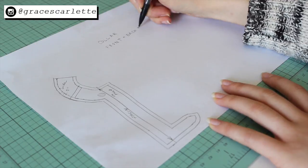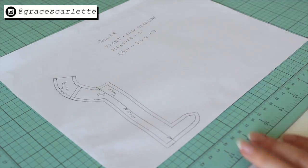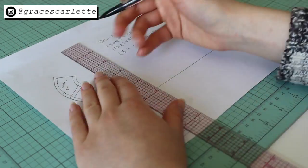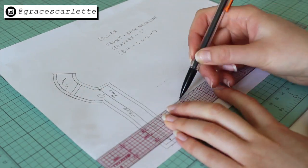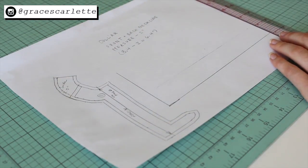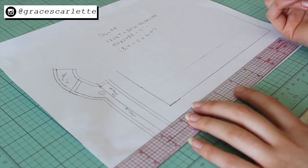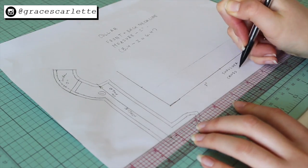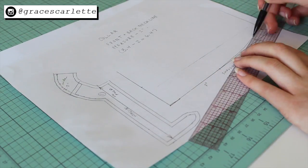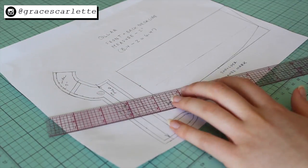And now for the collar, we're going to make it 3 inches wide. And the measure of the neckline, the front and back added, minus 2 inches, and that's the length. And then we're going to mark the point where the front and back neckline meet at the bottom. This is the shoulder cross mark. And mark 1/2 inch from the bottom at center front and blend with the shoulder cross mark.